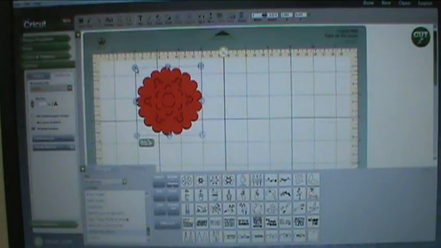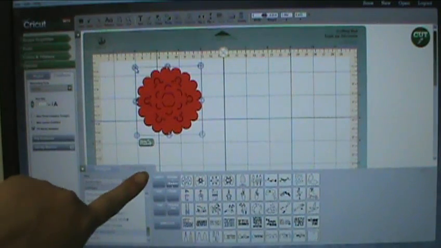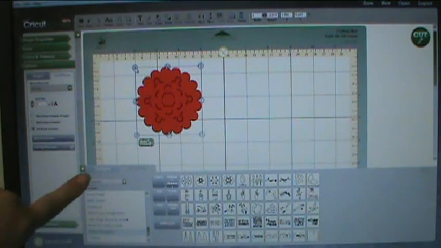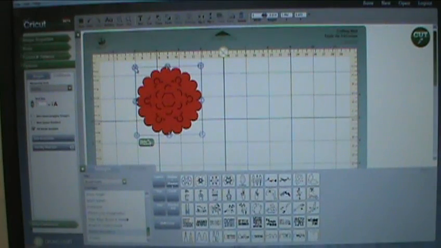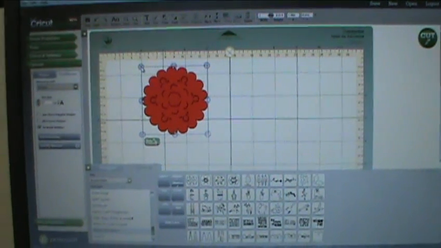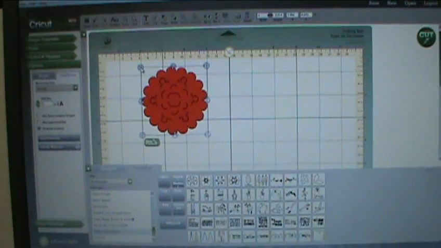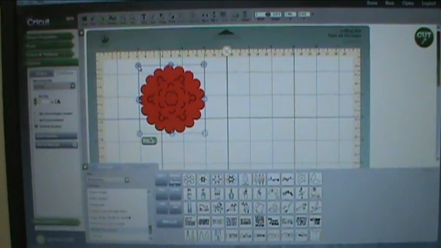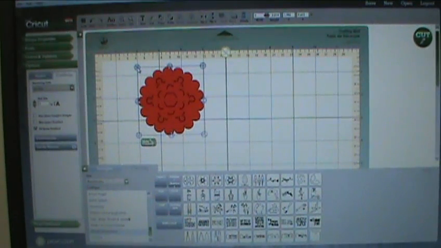Nice little scalloped circle. I've got my overlay view set, my filter set to bookmark so it only shows the cartridges that I own, and I've got my Winter Woodland cartridge open. I absolutely love this cartridge. My friend Angie turned me onto it, and I am just loving it.